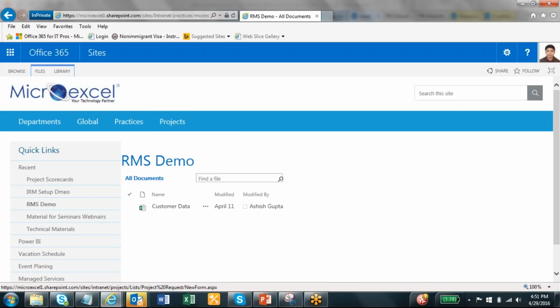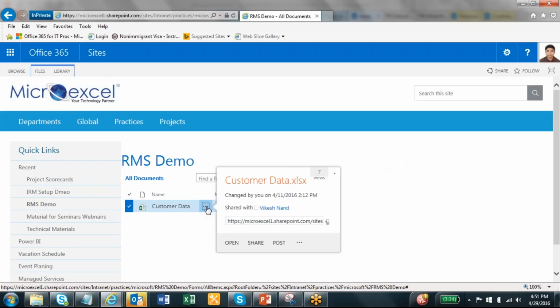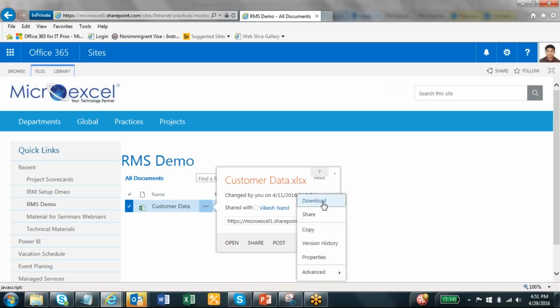This is one library which I have created, and there's a file here. If I download this file, I have already applied the IRM settings here. Suppose any user is downloading this file.